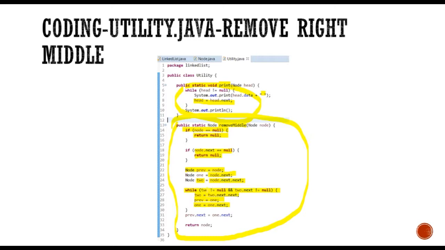So at the end, if two equals null or two.next equals null, the two pointer has reached the tail of the list, then the one pointer is pointing to the middle. The last line is going to link previous.next to the middle's next. By doing this, we remove the right middle.